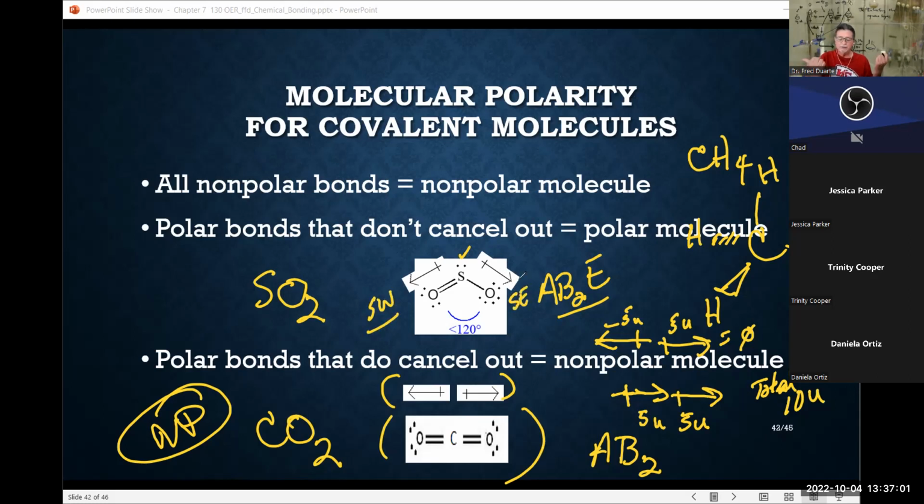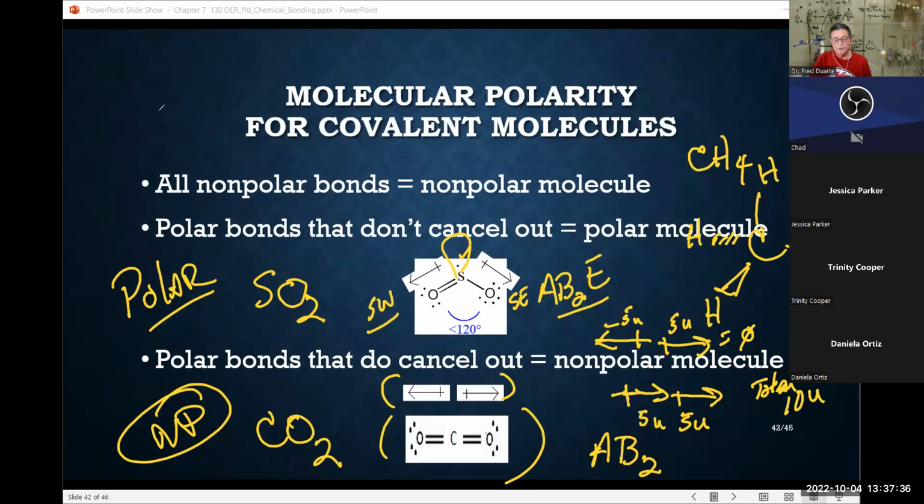So they're not canceling each other out. There is still a net polarity. These vectors have a net value left over. So overall, since the polar bonds do not cancel each other out, we end up with a polar molecule. And if that lone pair were not there, we would have something like carbon dioxide, because that lone pair is causing the bond angle to be scrunched in, resulting in those bonds not canceling out.